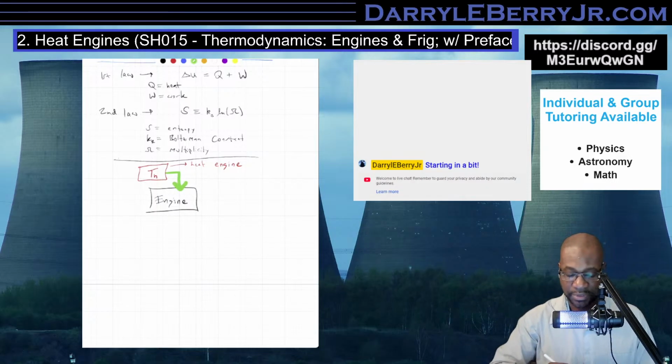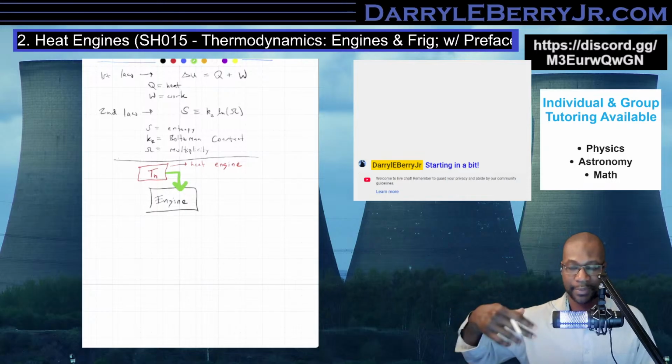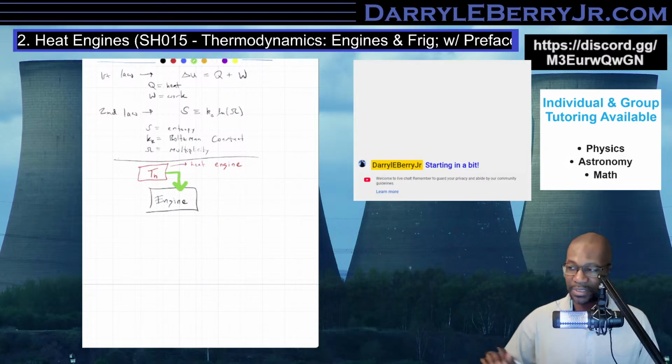So the heat goes into the engine, it turns the turbines, and the turning of the turbines has a series of magnets and things in there. I was a learning assistant for an electricity and magnetism class in the fall, and the professor went into a little bit of detail on this and showed some images of how there are magnets around the turbines, and when they turn, how a power plant uses so many different laws of electricity and magnetism to do what it does. But the turbines turn and it takes this heat and it outputs work.